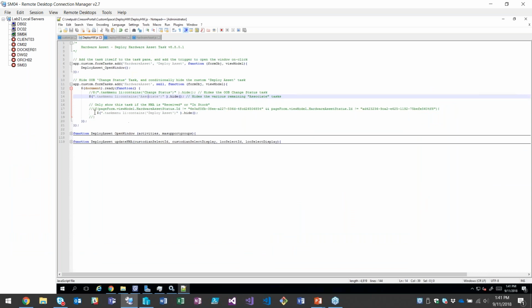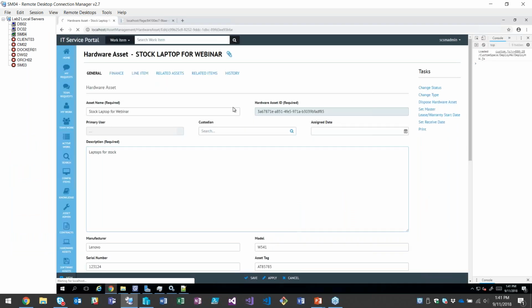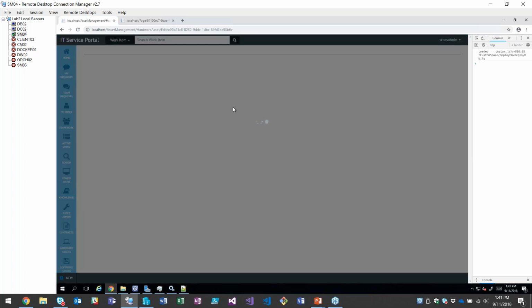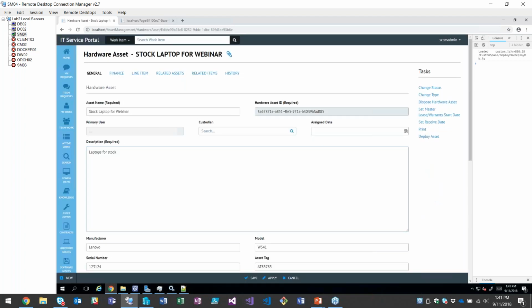So I have this task all done here. I'm just going to get rid of the if statement that's hiding it. So I'll show you what this looks like here, and then with as much time as we have, we'll get through some of the nitty-gritty with it. All right, so the page is reloading. Okay, so I've unhidden that task.